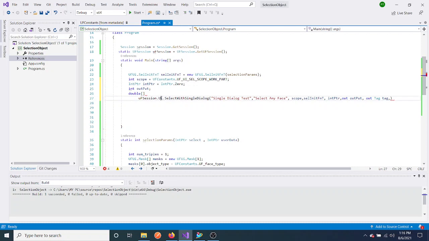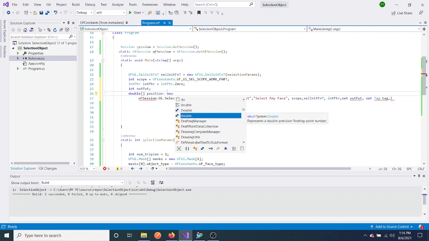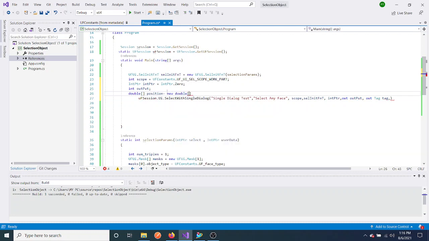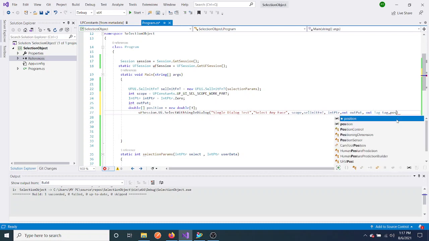Okay, let's use the mouse position variable. New double. It will take three values, xyz. So that's why I'm declaring the size with three. So the position.